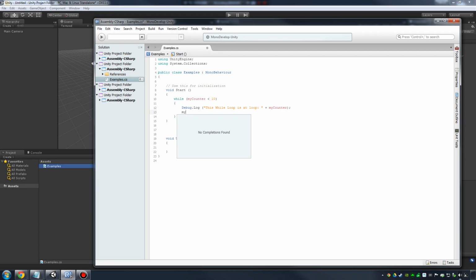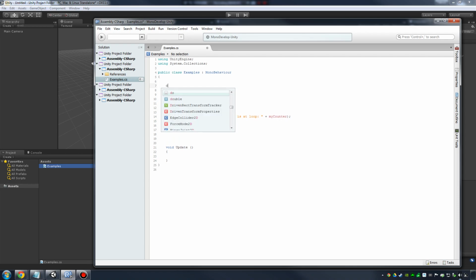And then I go myCounter plus plus, and there's my increment to my counter, but myCounter is purple right now. Well, I haven't declared my variable yet, so I need to go up top, public int myCounter, using that nice naming convention, lowercase, uppercase.